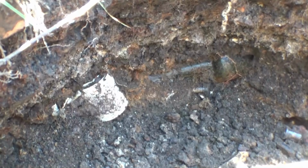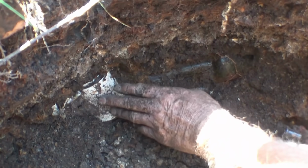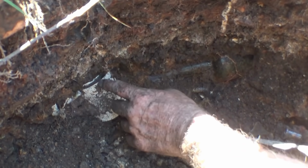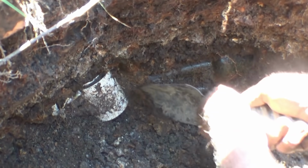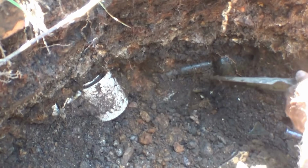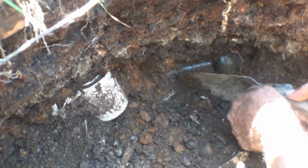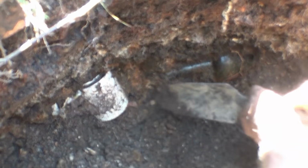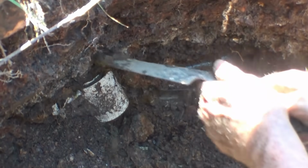All right, sun's beating down on me here, but got three things in here. First of all, a little ceramic pot, looks like some kind of a medical salve pot. Hopefully the lid is somewhere nearby, if that one's whole. Let's dig it out first, and then there's some kind of a green long neck bottle here, and another little extract bottle underneath that. So let's dig them out in order here. Let's get the white salve pot out.